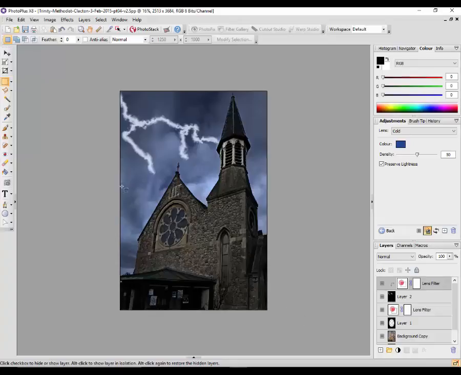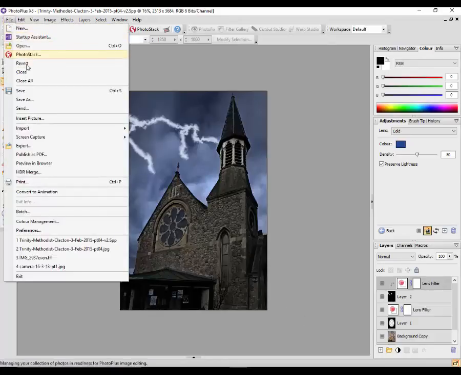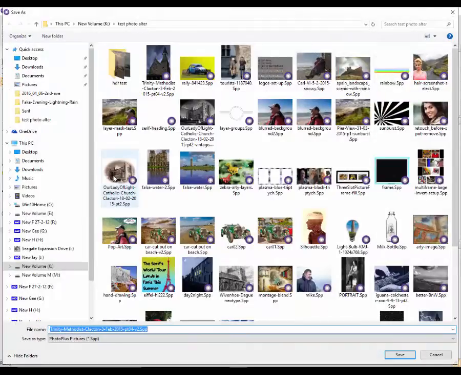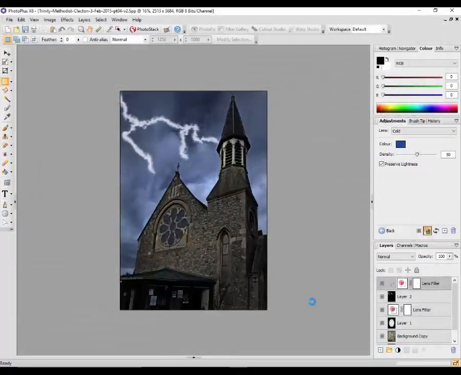Now I would again suggest to you that you save your progress as an SPP file, and I'm going to call this version 3. Save. So I've now got two versions of this.